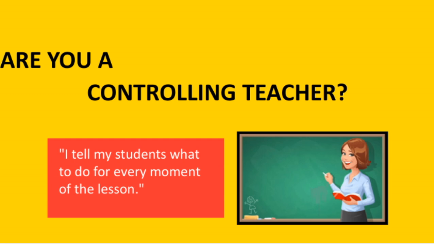Controlling teachers tend to micromanage every part of the lesson, leaving little room for student independence. While structure is important, over-controlling can stifle student engagement and creativity. It's essential to find a balance, guiding students without dictating every step. This slide connects to our overall theme of effective teaching, being flexible and responsive rather than overly controlling. So, think about your own teaching style. Are you providing enough freedom for students to explore and learn actively?